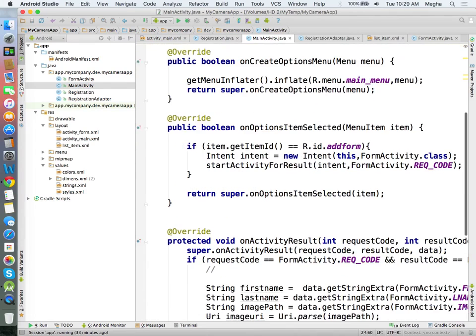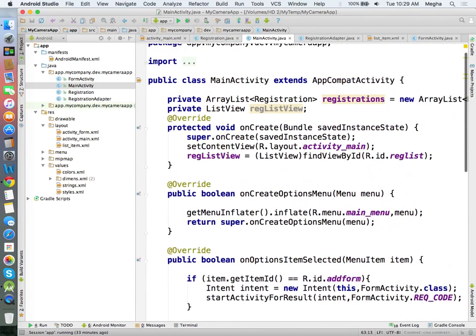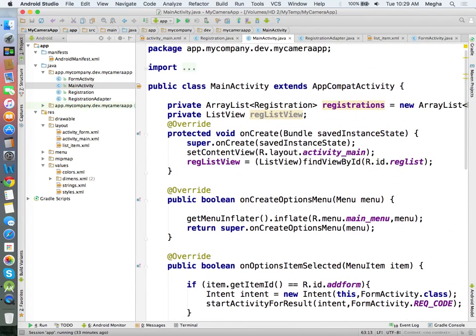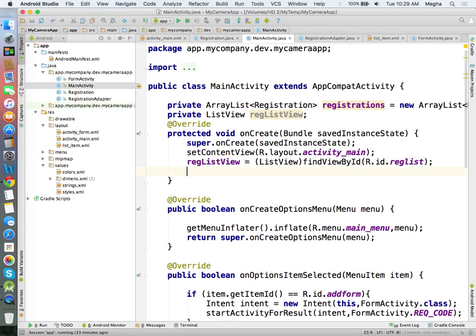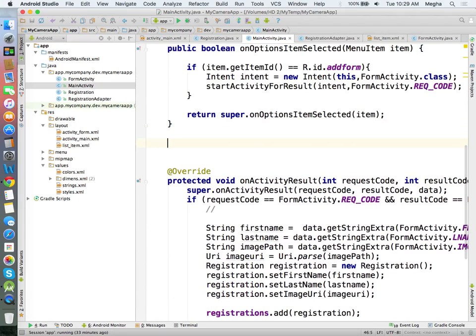Okay. Time to refresh the adapter. Probably this is the right place to refresh because there is no persistent engine. Only when the user adds content are we going to refresh it. But if you are retrieving from a web service or from some sort of database, make sure you do that in onCreate itself. But anyway, I'll make it a separate method so that in case in future you can. So reload.